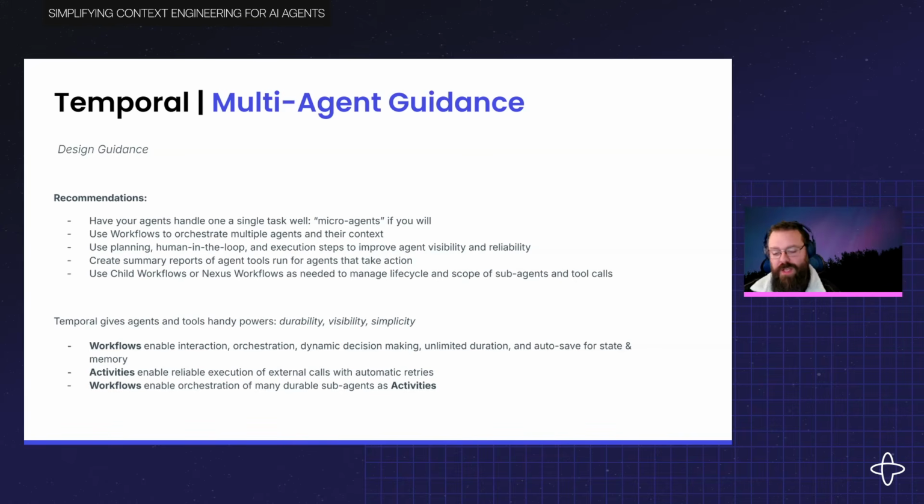I was originally going to do this demo without a reporting step for the monolith agent, but I had to just write out some markdown so we could see what it was doing. Otherwise, it was completely invisible what that agent was doing. It was really hard to tell. So, create reports, use good tools to load context and also to get that context out where humans can see it. And then finally, if you want to manage separate processes or different life cycles of agents, child workflows or nexus workflows are really nice to manage sub agents and tool calls, especially if they're long running.